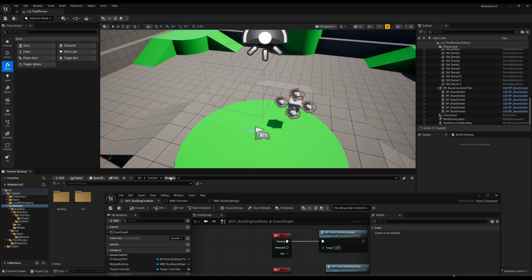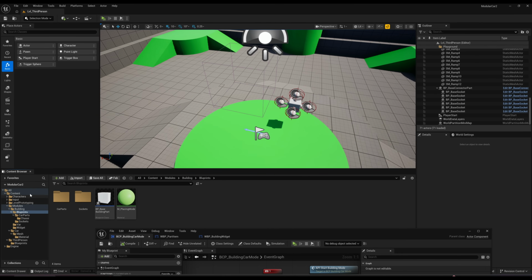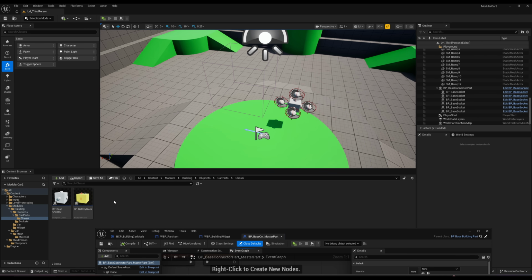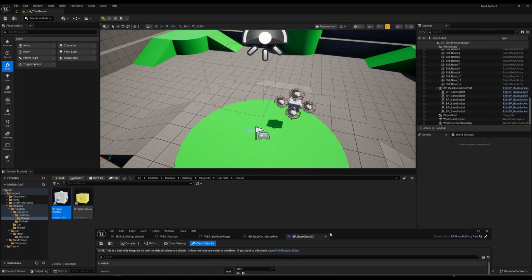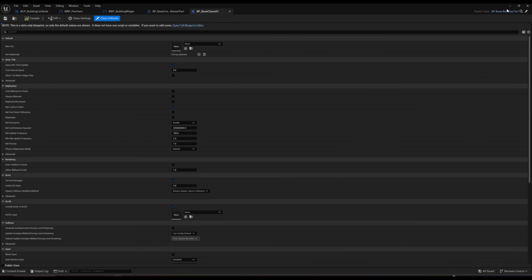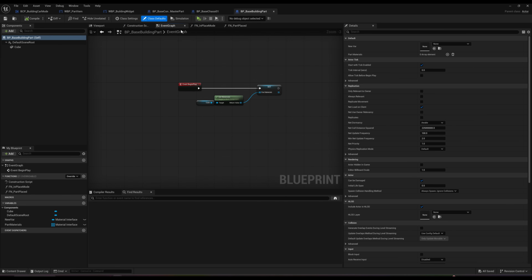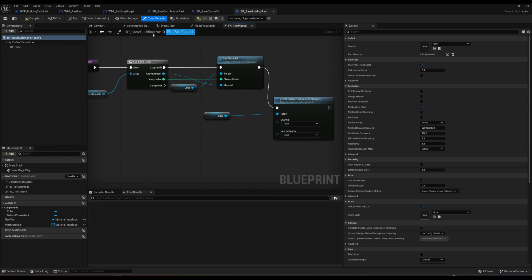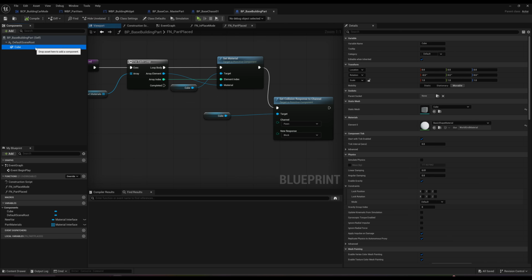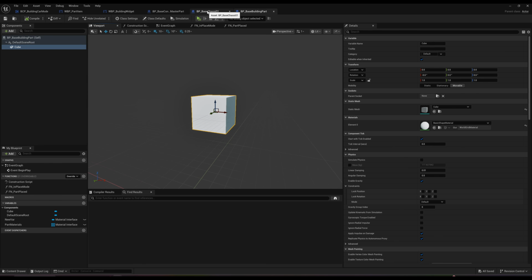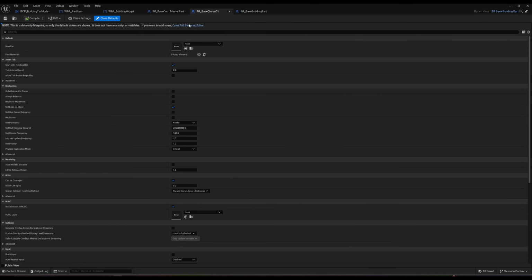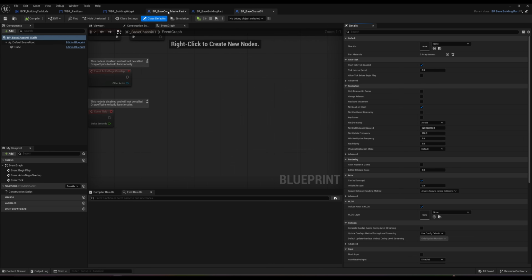Let's just go back to modules, go back here, blueprints. So now we have the car part, we got this one, right? And we got the chassis, right? The chassis, the base one. So the base one needs to have more sockets because it's the one that we can actually place parts into, right? So we have to just go back to the chassis in the viewport. And this is the base part here as well.